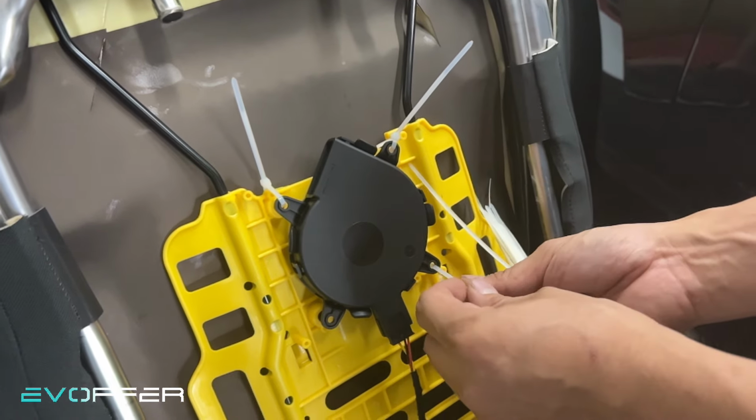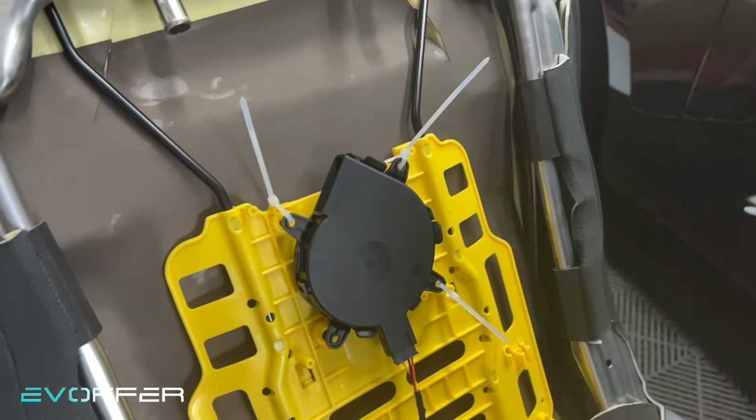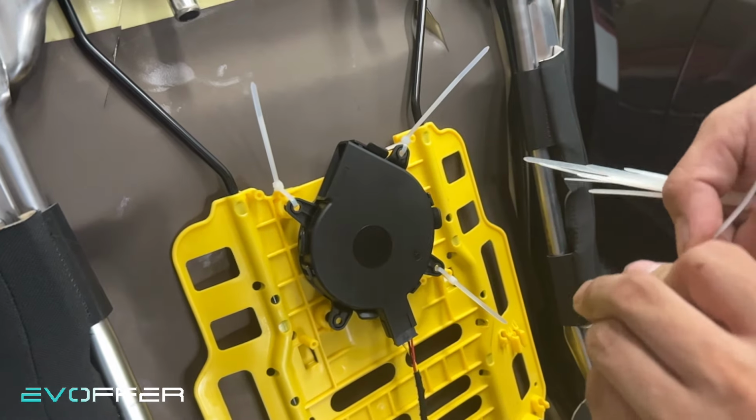This step is optional. I'm just doing extra security for the fan. So just do some cable ties to tie them up. So it's just optional, but yeah.